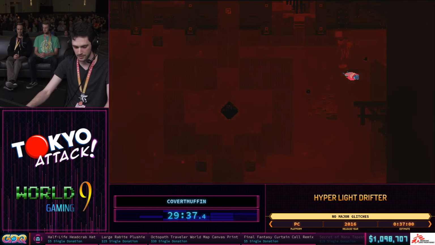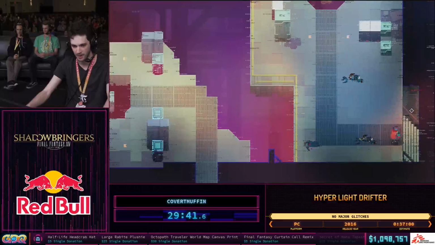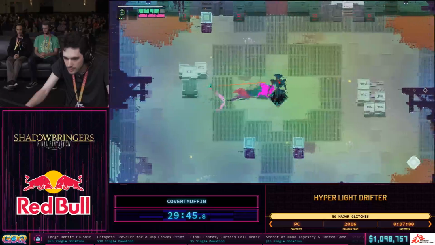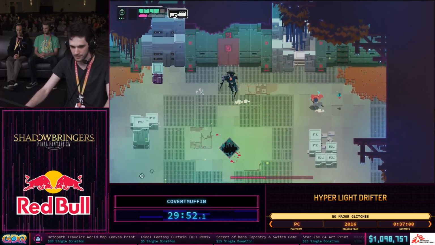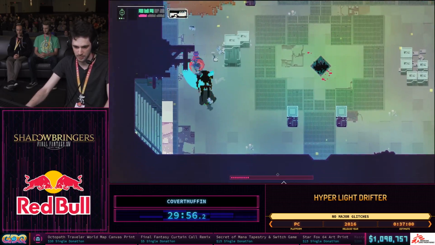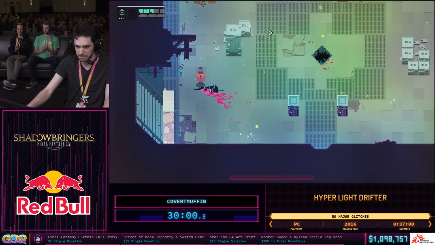Okay, that's fine. We'll try again. If this doesn't work, then I have a backup safety strat that I practiced. Okay, here we go. All right, so it's going to move around a bit. Okay. All right, cool. Nice, there it is. All right, yeah, that's okay.